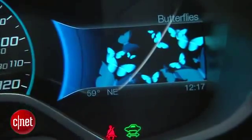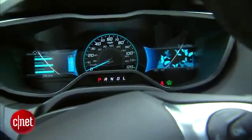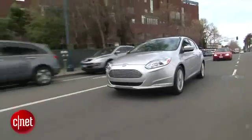There are a couple of different gauges on this car you won't find in any other Ford. There's one where you can add butterflies, which is kind of like growing leaves in another Ford dash we've seen. It's a way of telling you you are neither accelerating too hard nor braking too hard. Gentle acceleration is as important as gentle braking. That's the way to drive a car if you want to really get the most mileage out of it, any kind of car.